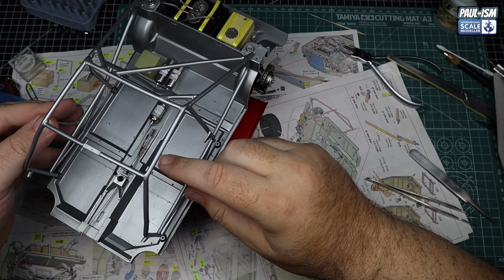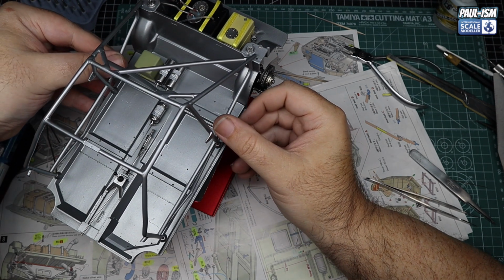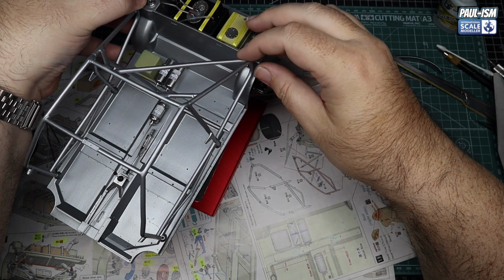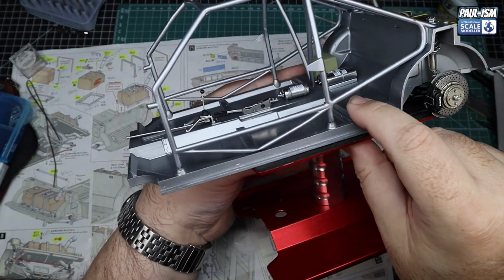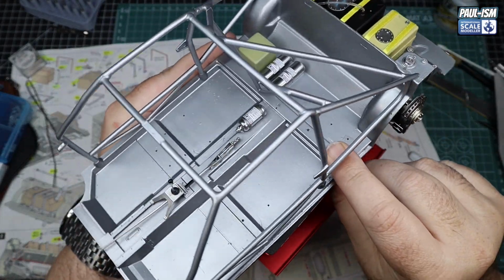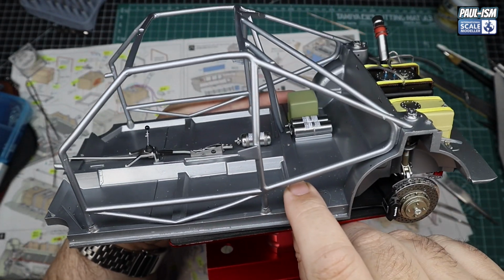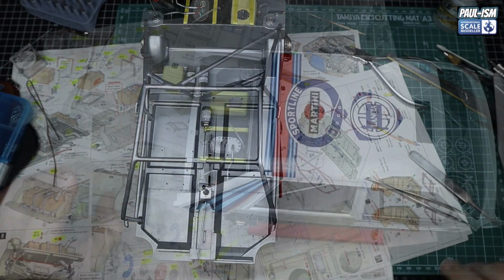And then with the roll cage on, we're going to do a tiny test fit with the body. It does need a little bit of fettling. We do need to just move a few pieces, A, over to the right, and B, just push it down a bit. But there we go. That's it in place. Interior's coming together. So they've got all our seats to put in. Just got to wire and pipe everything up. But it's looking good. We're getting somewhere at last, which is great.